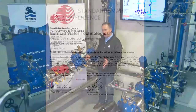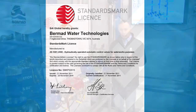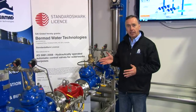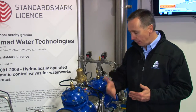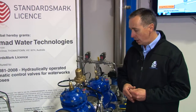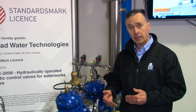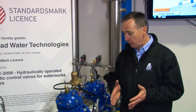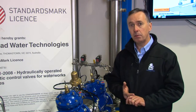In summary, in relation to Australian standard AS 5081, what does it mean to you as an operator, designer or potential user of the product? It ensures you're getting a properly certified product, fully approved to this standard. You know that batch tests will be done every year on these products as they go through production, and that every year SAI Global will travel to the factory and audit the process. Most importantly, it ensures that you as a user are getting a long-term, safe, reliable product that's going to be fit for purpose for many years to come.